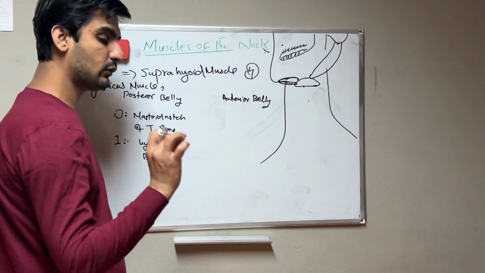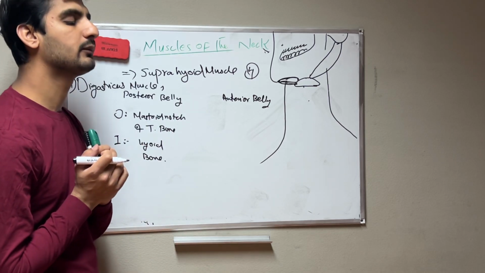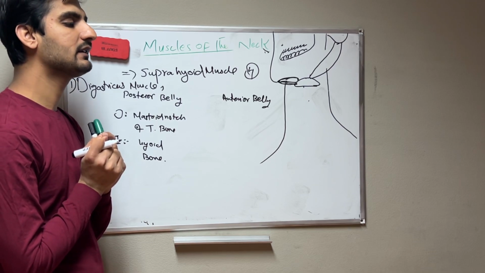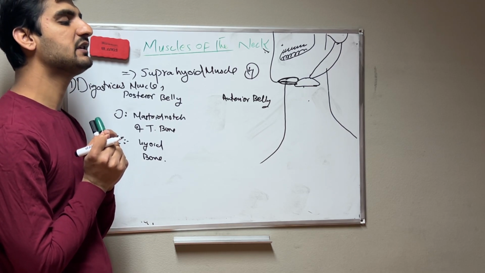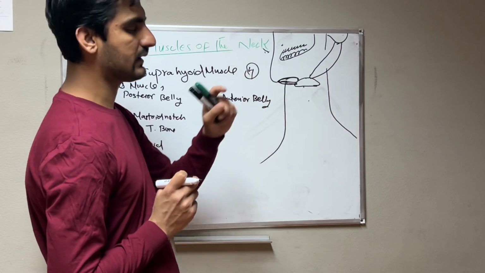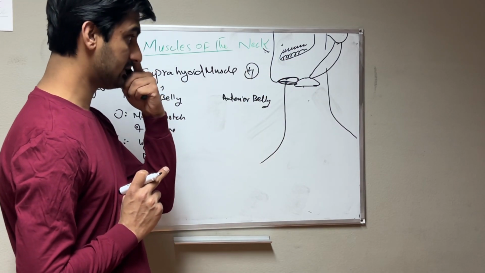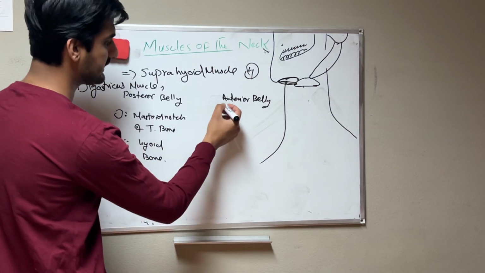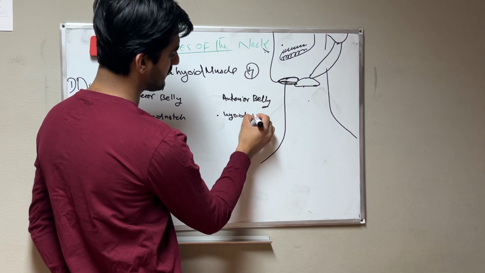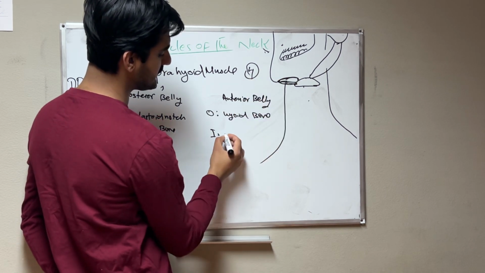One more thing for your memorization: when a muscle is attached to a bone, it is attached by a tendon. This tendon is part of the muscle, and it is the connection of the muscle to the bone. Here is the tendinous part of the posterior belly, attached to the hyoid bone. Here we also have the tendinous part of the anterior belly. The anterior belly originates from the hyoid bone and is inserted into the digastric fossa of the mandible bone.